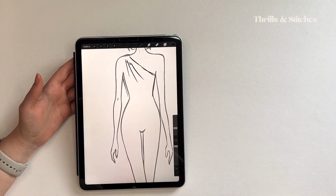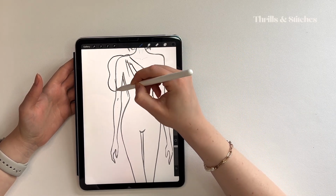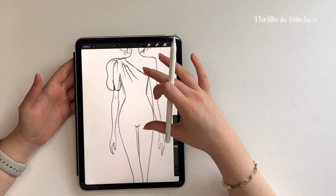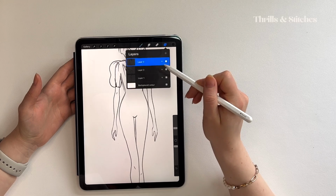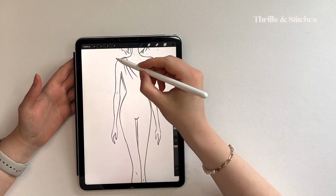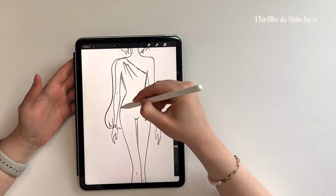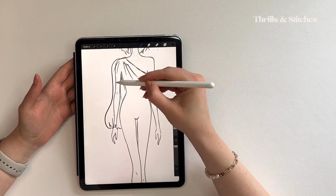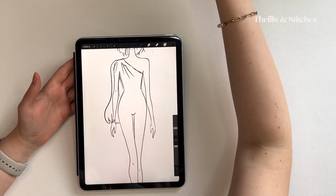Now for the sleeve, we could go one of two ways. First, I could just do a poofy sleeve, which, if you've seen videos of mine before, is a signature move of mine. Or it could be like she has here in this outfit that I really like, a long sleeve with a billowing cuff, which I like. That looks really nice. Okay, so that's the top. That's a very good direction already.